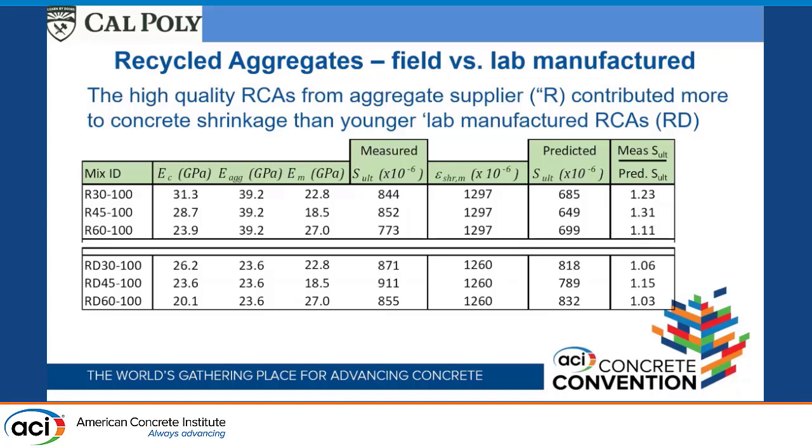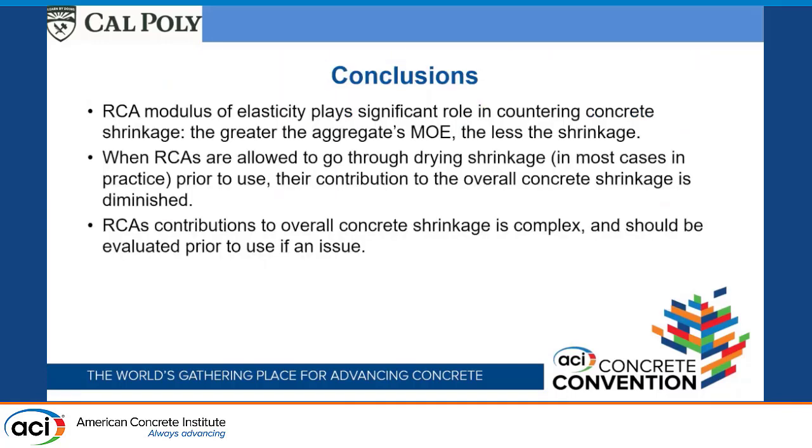This is the part that I'm still scratching my head over a little bit. Or maybe it's just this is how much we naturally expect to see. But like I said, I am sort of still scratching my head as to providing justification for this. I did point out we do know for this recycled aggregate, the adhered mortar is 34% of the aggregate. We don't know what it is for these 3. I sort of wish I did. Maybe a lot more of the mortar phase came off those aggregates than we are letting on.